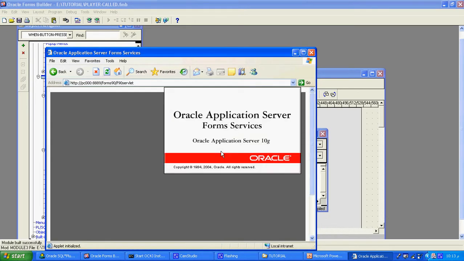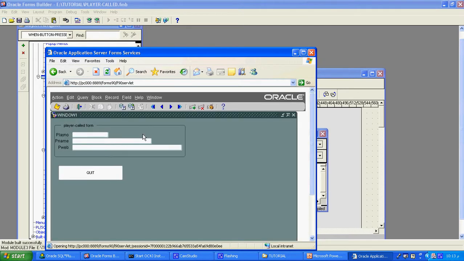Whatever the form, this is my called form. It is running. This form creates what? An FMX file. So this is my information. Suppose I already have data there, that's why it is coming as data here. Whatever the form, suppose I quit. Here you see, I'll quit.